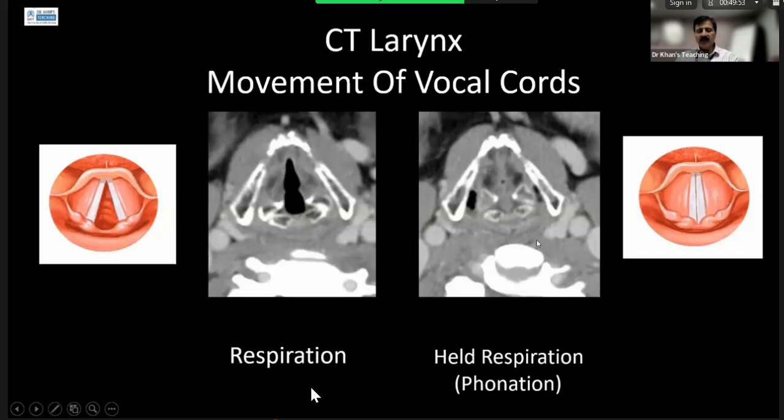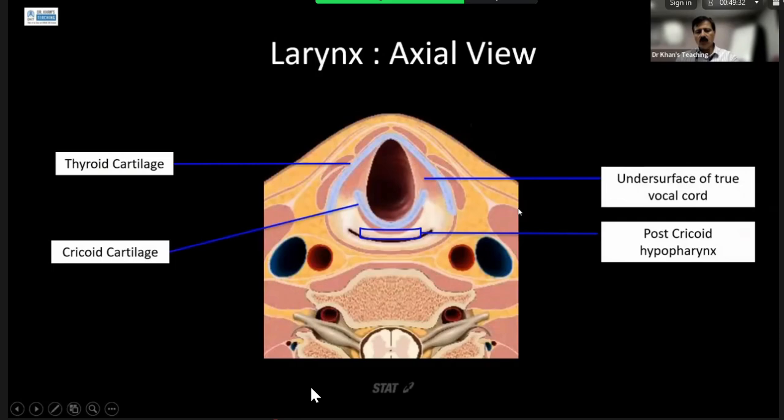When it is not designed, many times you will get this kind of airway, and you will be looking, oh, where is that port? So don't worry, the scan has been done in held respiration. The key reference point is these two cartilages. Where you see these two cartilages sitting on each other, you know that you are at the true cord level. From here, we go to the next level.